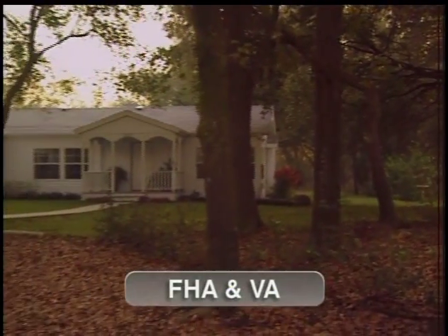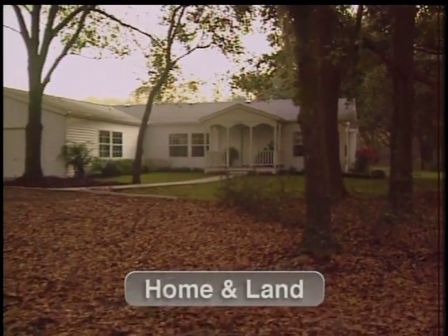Are you ready to make yourself at home? With a factory-built home, it's easy. Not only will you find that your cost per square foot is significantly less than that of similar site-built homes, but as with any home, a broad range of financing options are available. You can choose from FHA, VA, conventional, and home and land mortgages, available at market competitive rates. The best part is you'll be saving money from the very start.